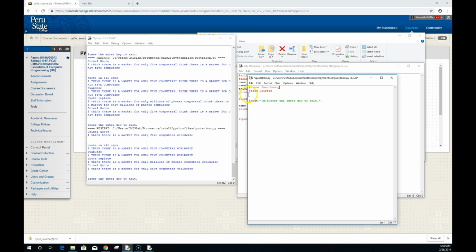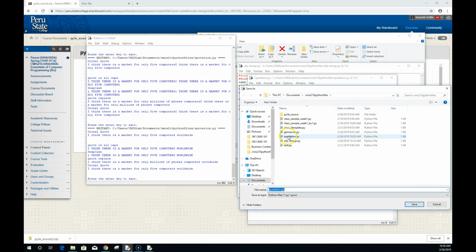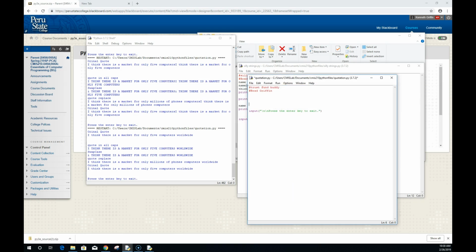This is a concern for those people who have large trust funds. So I'm going to do a file, save as. I'm going to call it Trust Fund. So in this particular case, we need to look at how we start manipulating some money, and how we start dealing with some values.